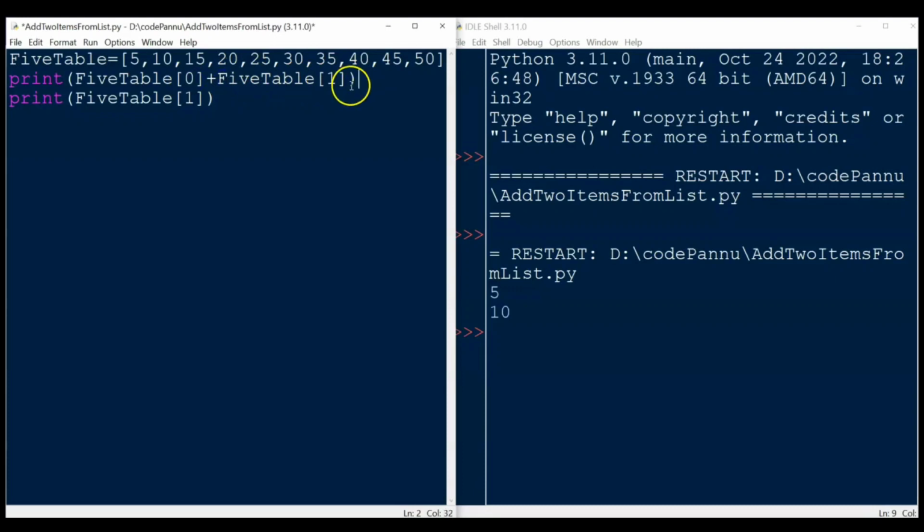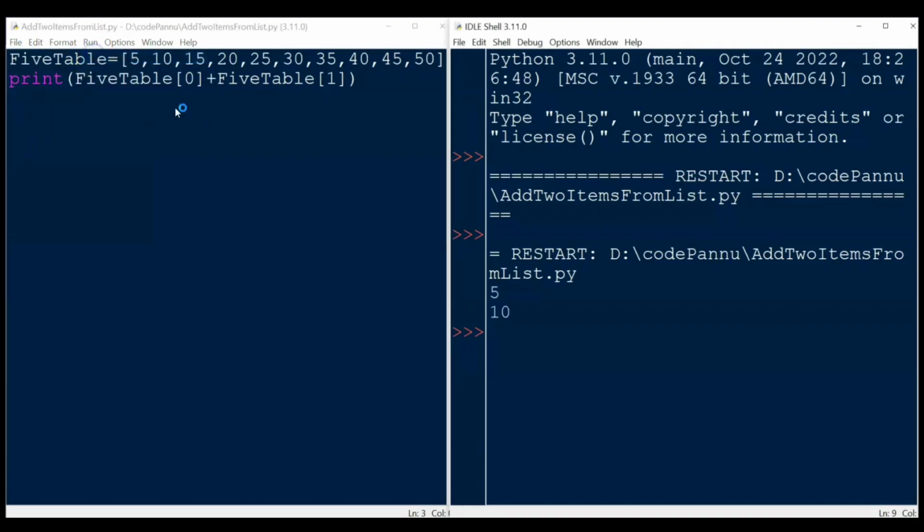Now, let us delete this print statement, which is 5 table of index number 1. Save the file and run the code. And we will get 15 as the output.